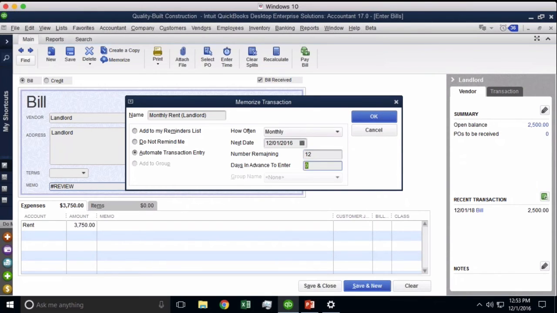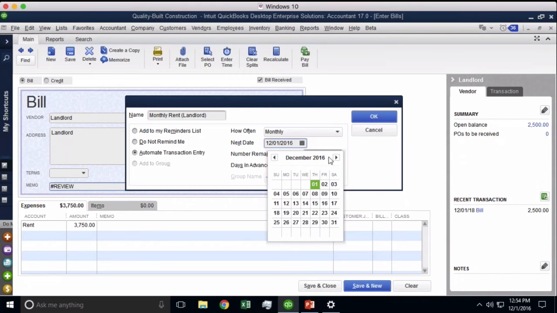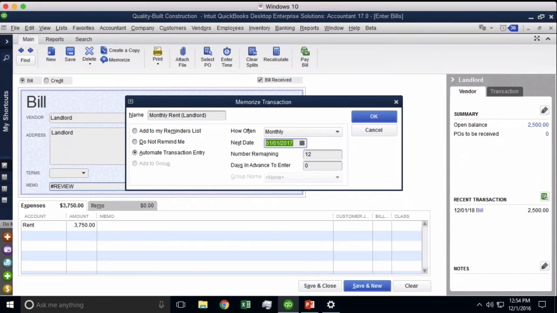And then days in advance to enter basically means how many days before the transaction date would you like us to create a future-dated transaction? In other words, if I date this January 1st, 2017, and today is December 1st, 2016, so that's 30 days from now, and I put 30 days in advance, basically today or tomorrow, that transaction will be entered with a future date on it. Okay, so that's a really important piece. Now, if you want to create transactions in the future, the maximum amount of days you can put there is 999, which is about 2.5 years, 2 3/4 of a year. So you can only automate QuickBooks to automatically enter transactions in the future, no matter how often it is, no more than 999 days in advance. Why is that? That's just a limitation that they put in the box. So that's only if you're memorizing transactions that are going to have future dates on them.